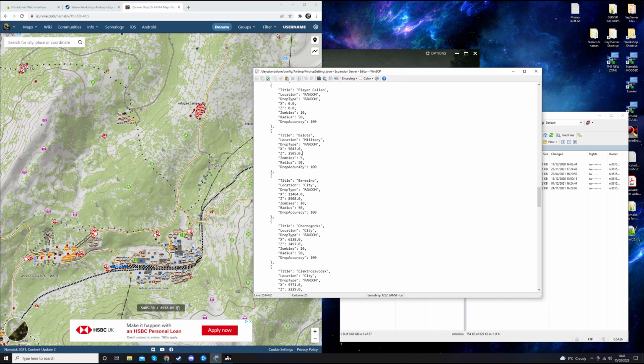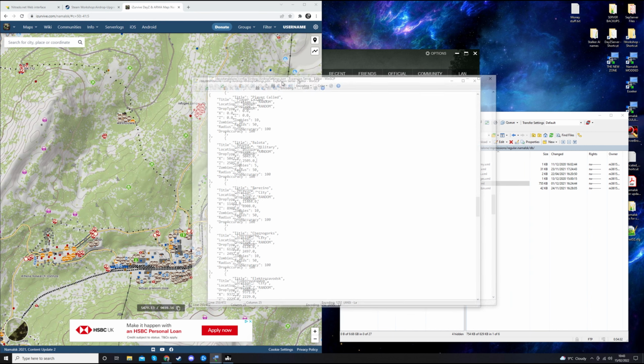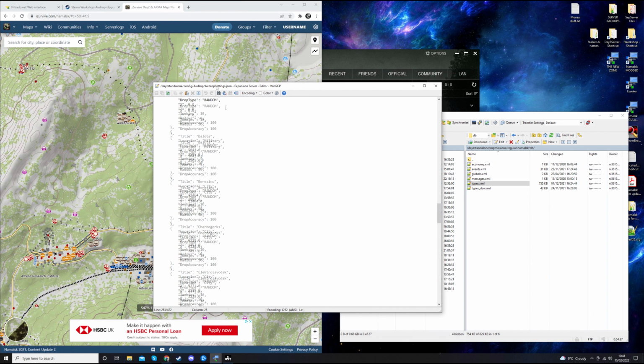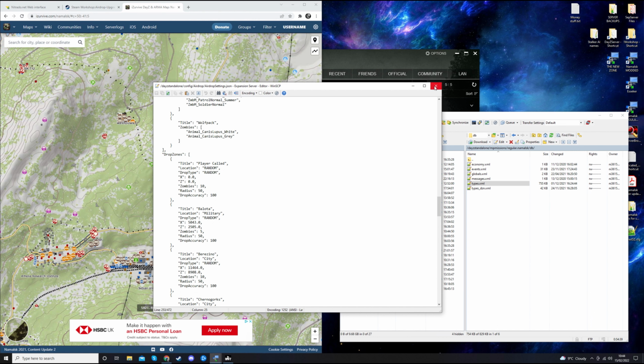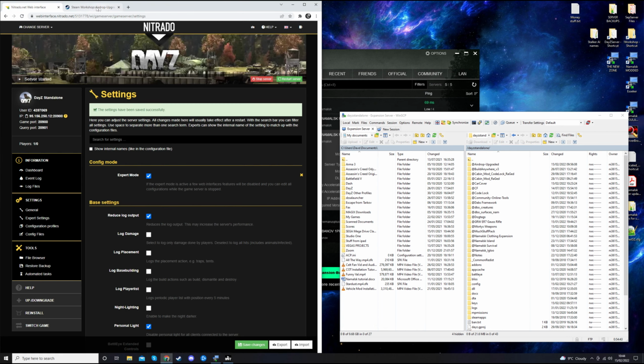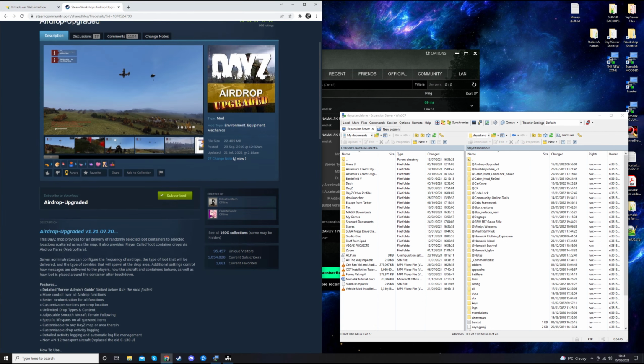It'll be a 5 zombie spawn with a radius of 50, so within 50 meters around there the drop could potentially be placed anywhere. But I'm sure there's going to be a much easier way of doing it manually. So let's just close that for the moment. Close this. Let's have a look at the workshop page for the airdrops.